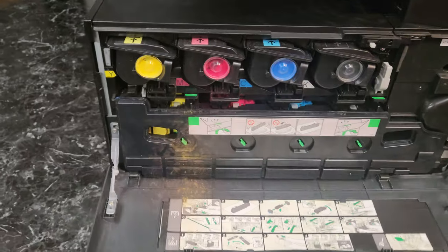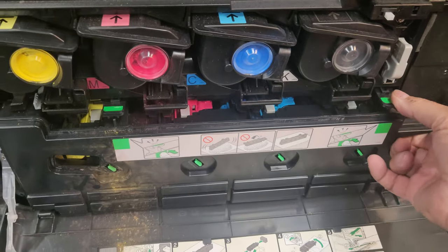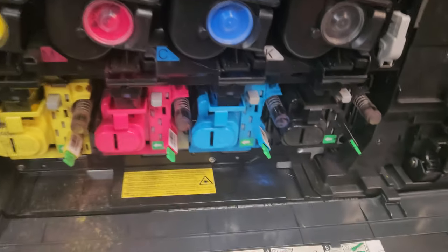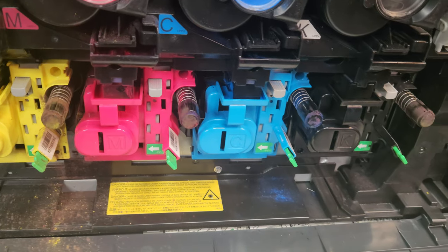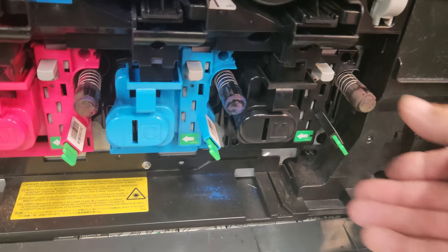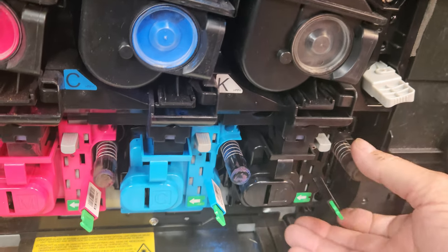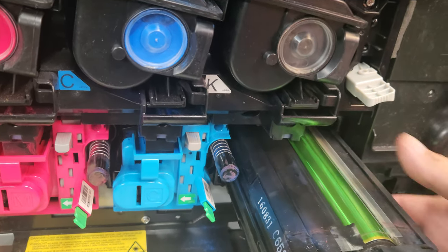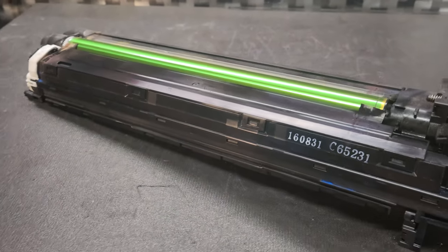So we'll open up the door, and we're going to get the waste toner bottle out of there, and we'll set that aside. And then we're going to be doing the black drum unit, but this will apply when we're replacing the drum. The same procedure can be used for all four of these. To get the drum out, we're going to release the transfer belt, press on this, and then this whole unit will come out. And then we'll set it up here. And I'm gonna get all set up and we'll get this pulled apart.